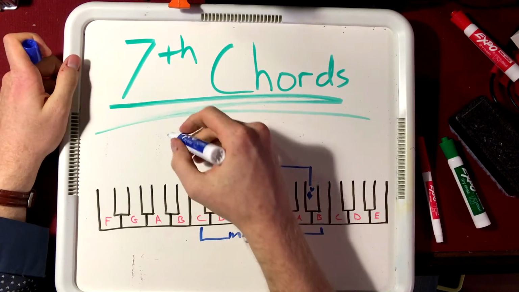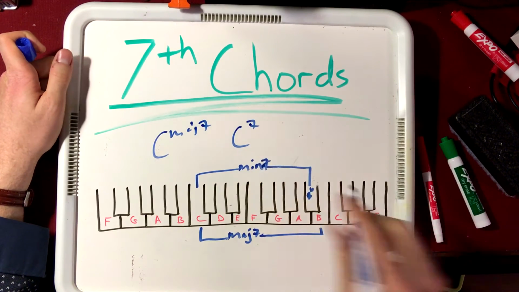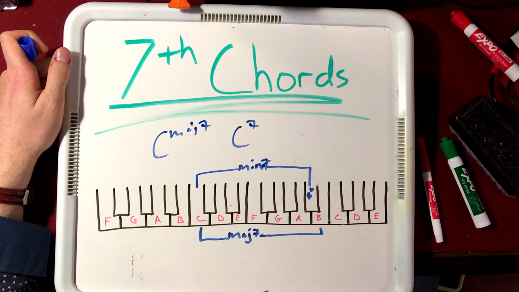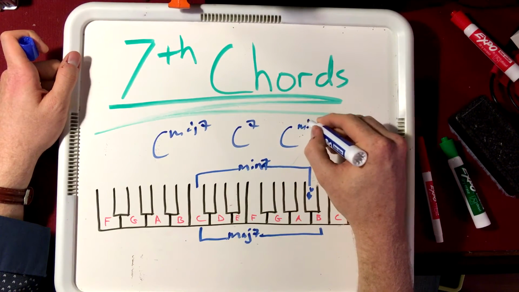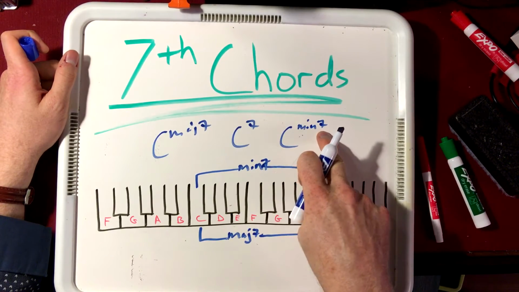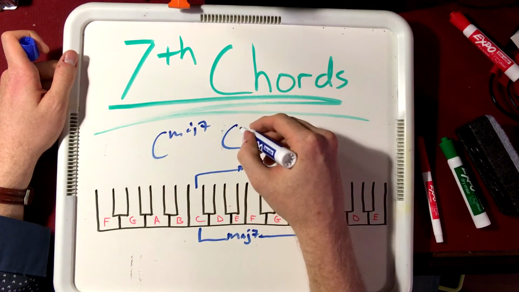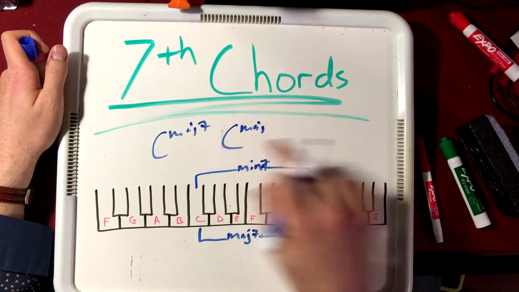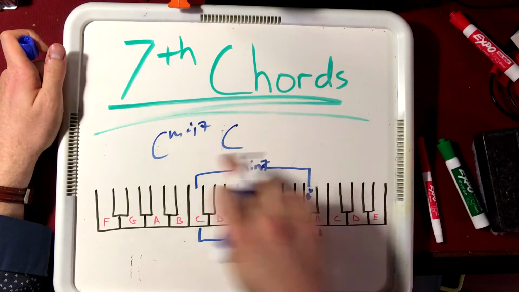Okay, so why do we call this C major 7 and then we just call this C7 even though that's a minor 7? Well, the reason is because if you're writing this out and you said play a C with a minor 7, you don't know if you're playing a C minor with a 7 or if you're playing a C with a minor 7. The reason why you know this is a major 7 is because you never see C written like C major. They take off the major because 1, 3, 5 is assumed, and then they add the major 7.